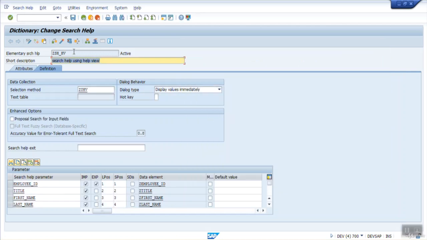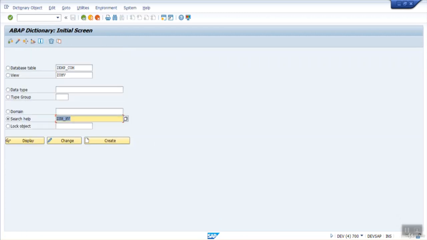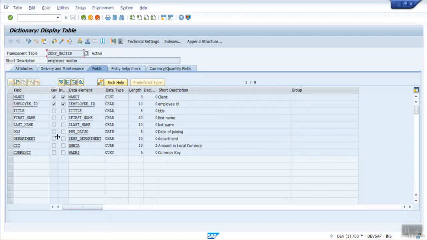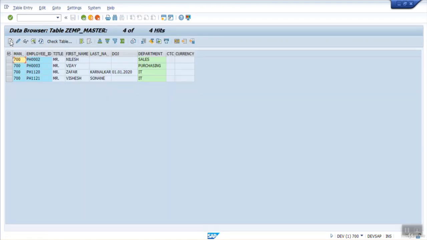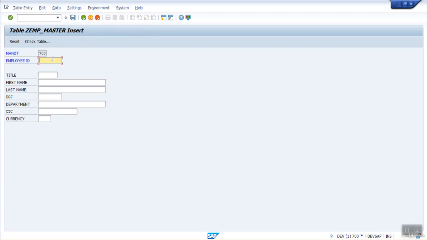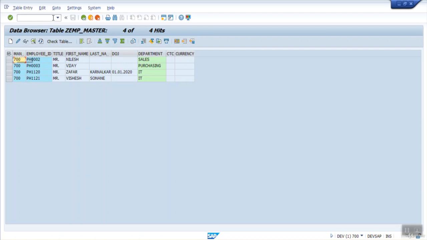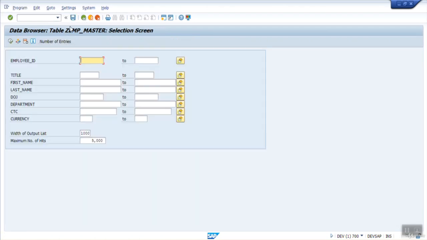Okay, now how to assign this search help on the screen? Copy this search help. Now go to our table. So if you see here for employee ID, if you go on creating the new employee ID, we cannot see any search help here. So if you want to assign your search help to a screen field, then on the table select that field.